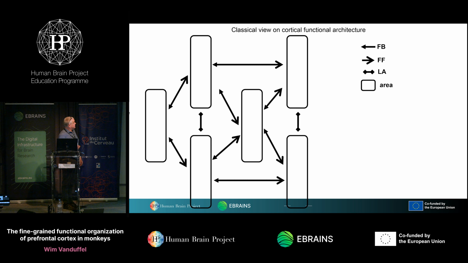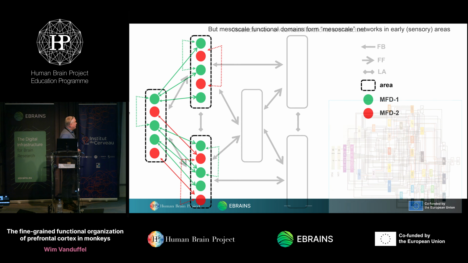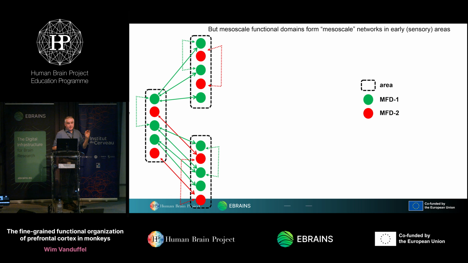You have different areas. You have feed-forward connections, feedback connections, and lateral connections. More or less, and I should have picked up a slide from Henry's lab, but more or less inspired by what we have known for decades, the Felleman-Van Essen diagram with this very dense connectivity pattern. But this is exactly as Henry said, describing areas as one single point. We know actually that in early visual cortex that's not the case.